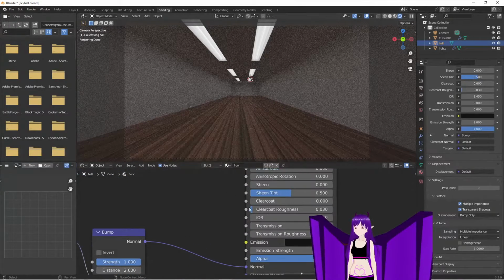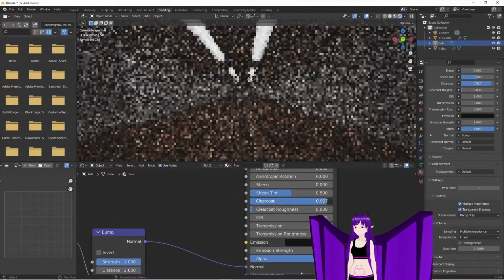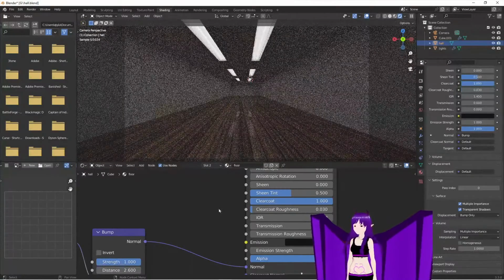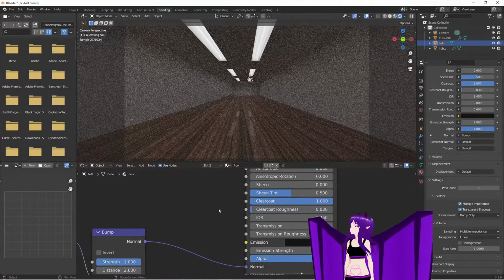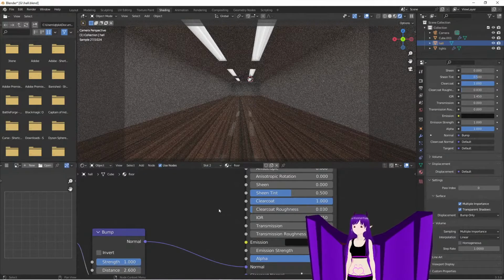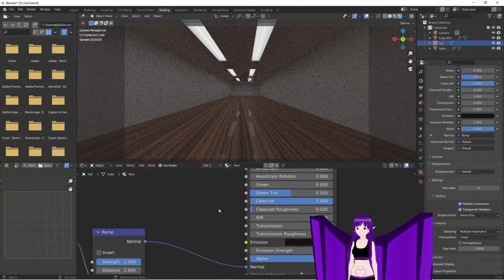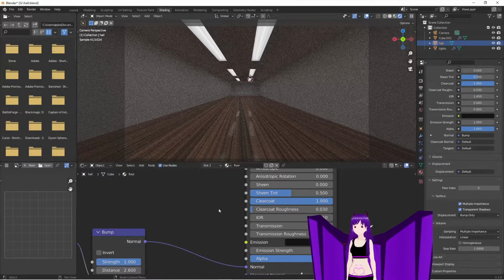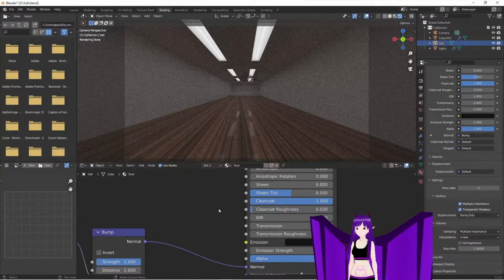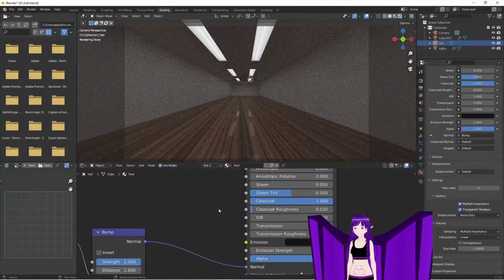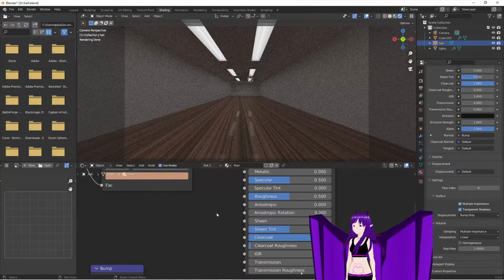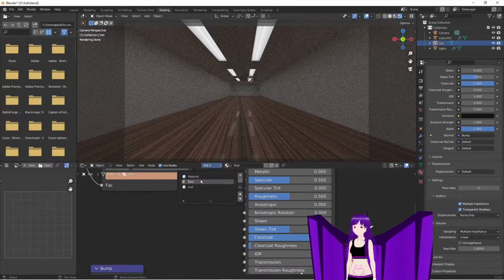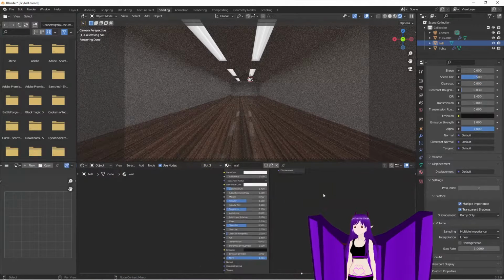I'm going to stick a bit of clear coat on the floor. That gives it sort of like a sheen of it's been polished. Good. Now over to the walls.